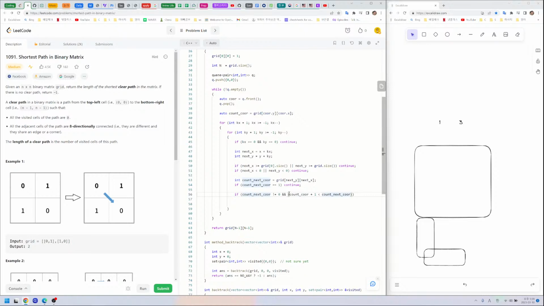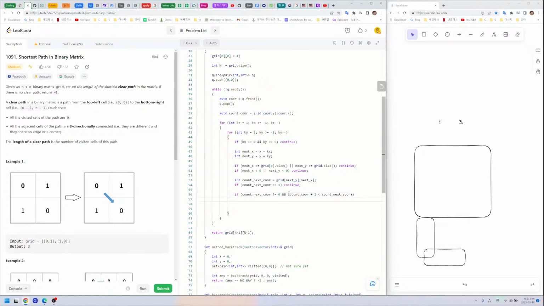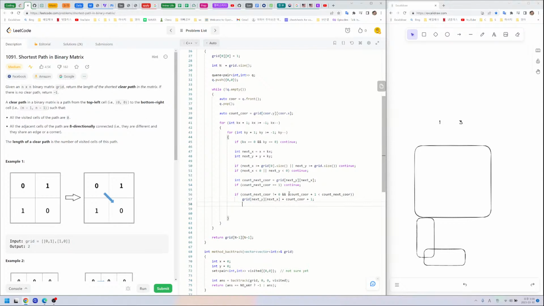then let's do this. Then we will change it to this value. Okay.